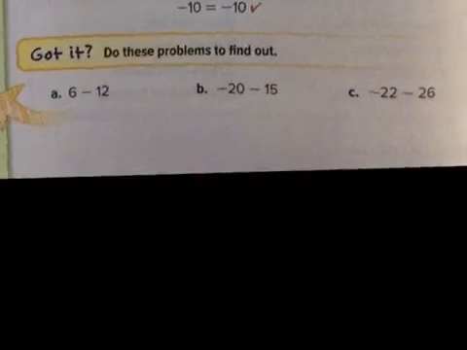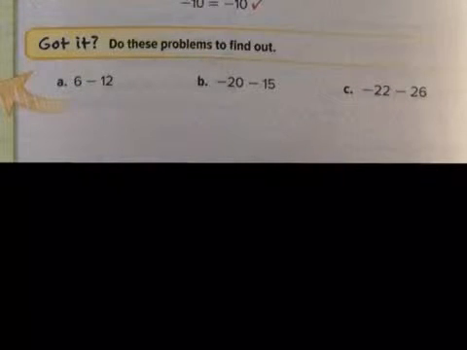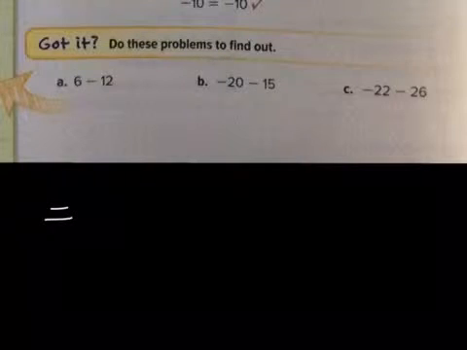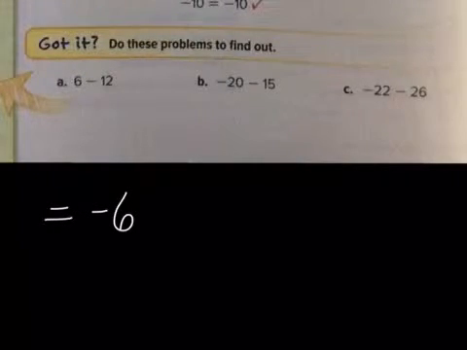So 6 minus 12. You have 6. We can use a credit card example where you have $6 and then you spend your $6 plus, actually you spend more than your $6. You spend double the $6. So what's going to happen is you're going to be further in debt to negative 6. Okay? Now you have negative 20. We're starting all the way down at negative 20.